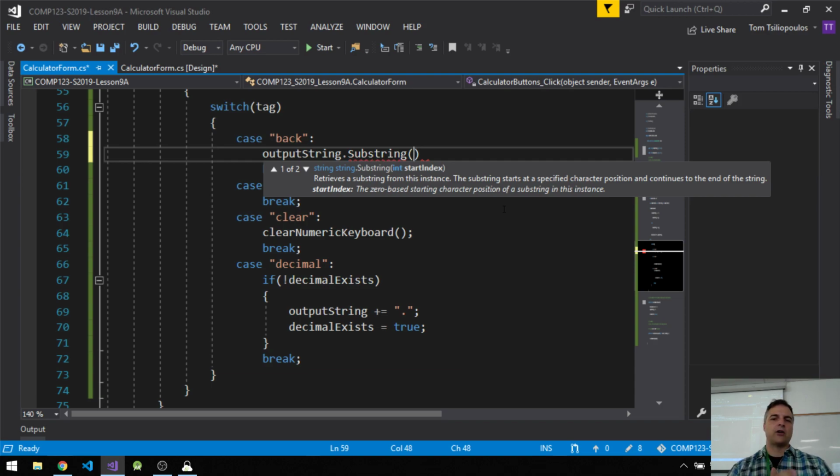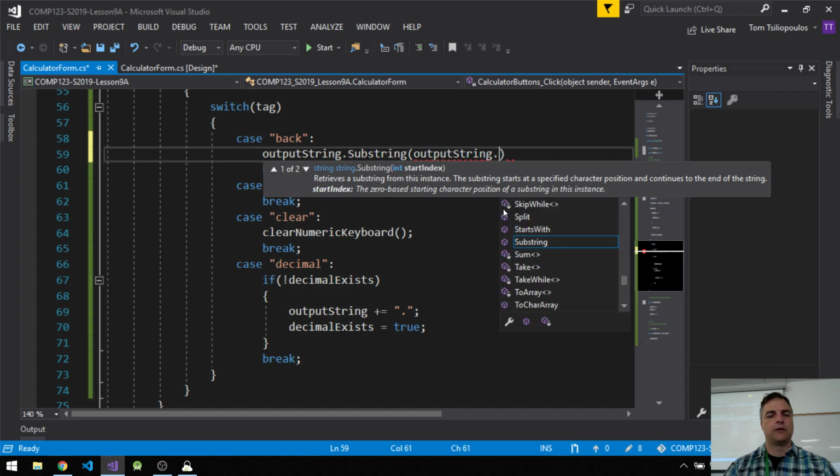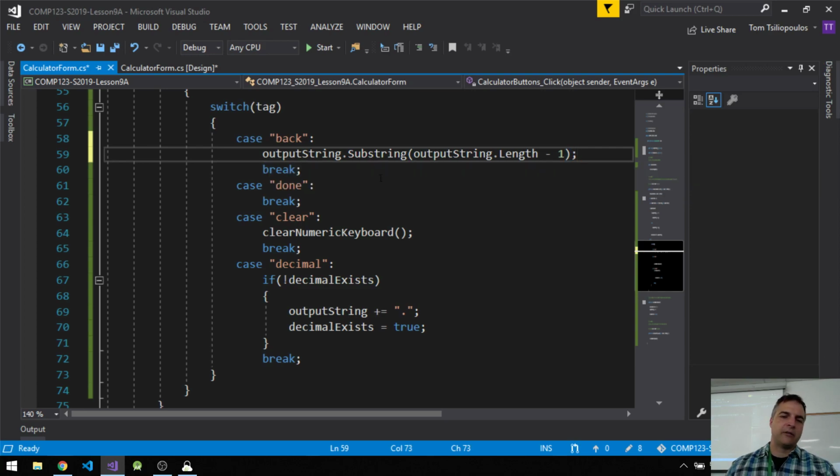The substring starts at a specific character position and continues to the end of the string. That means I want to go from output string dot length, right, -1. It's going to produce a substring, and I want that substring to be the last character, right? So var last character is equal to this.